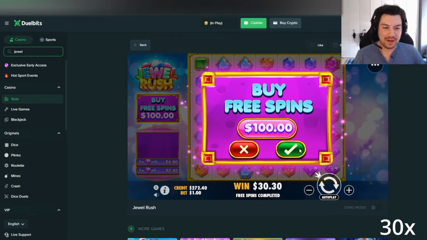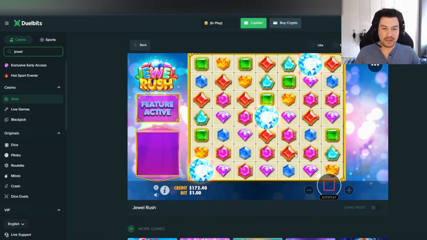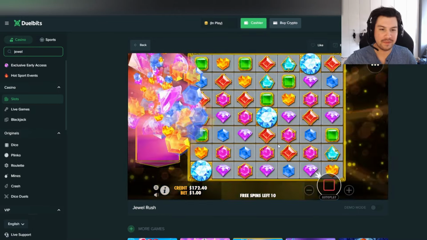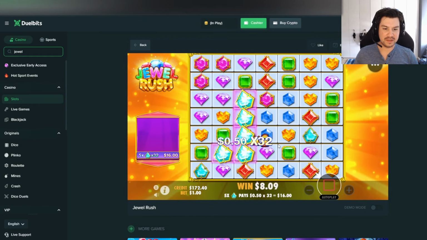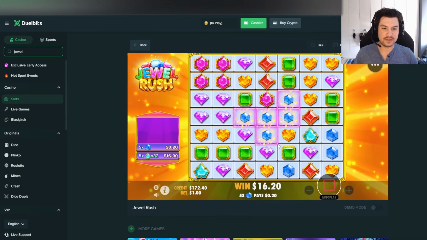$30. I think we just sent another 100. Getting a little crazy today. We've been winning. I want to try to make some good profit back. Should be a decent hit. 16, okay. Not as good as I thought it was going to be.